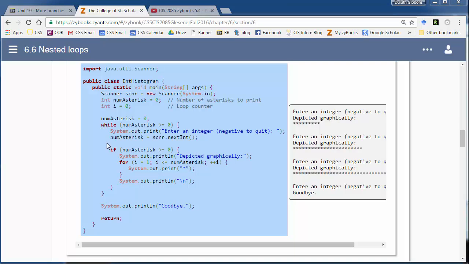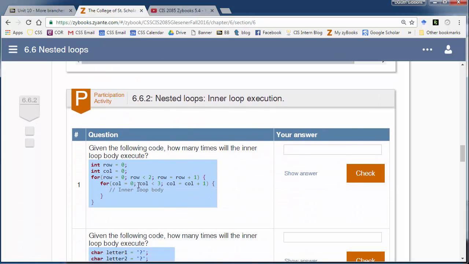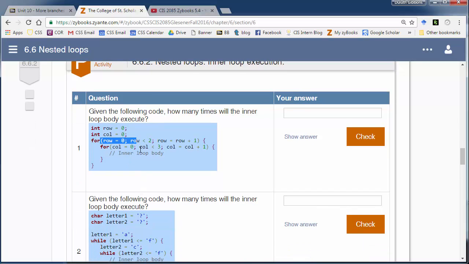But probably the most common way we see loops within loops is nested for loops, where we'll have a for loop with another for loop inside of it. And again, often we're doing things like rows and columns. So we're working on each row, and each row will have a number of columns. So we'll go boom, boom, boom, kind of a grid format. So anytime we're working with a grid, we often see this.